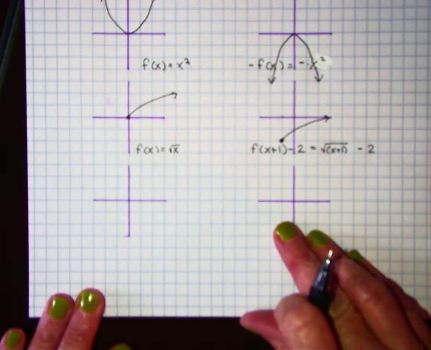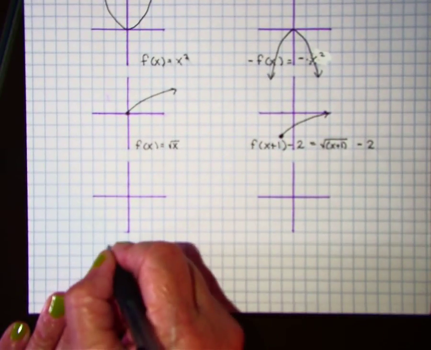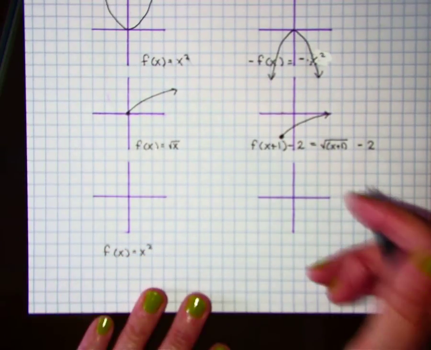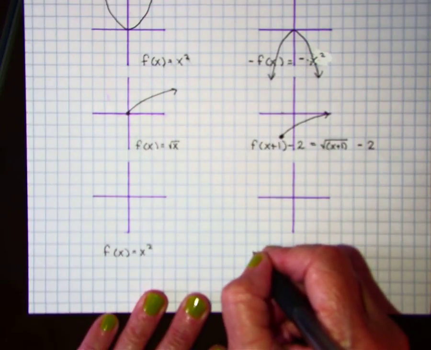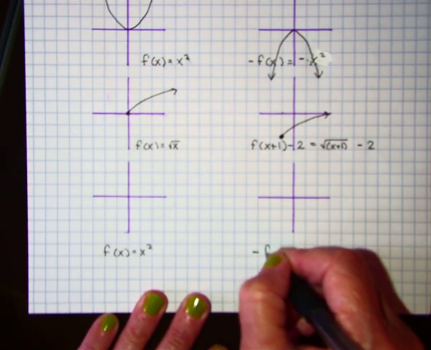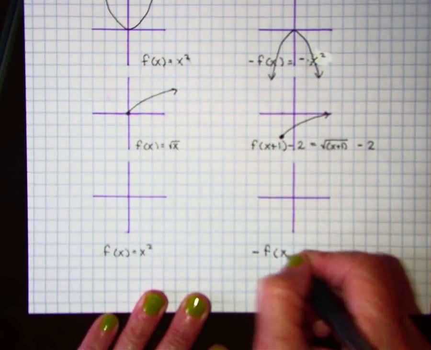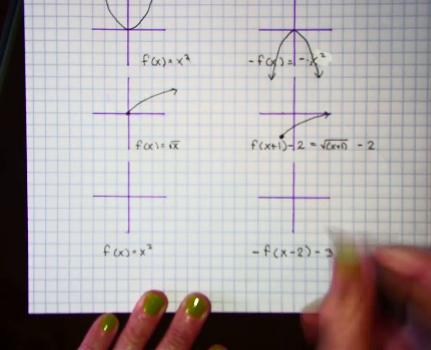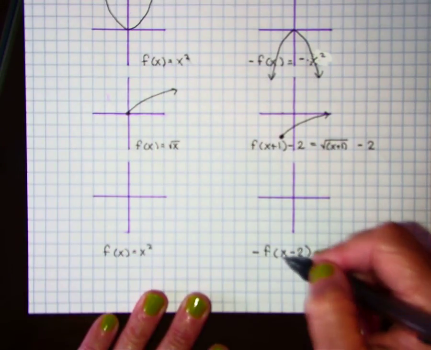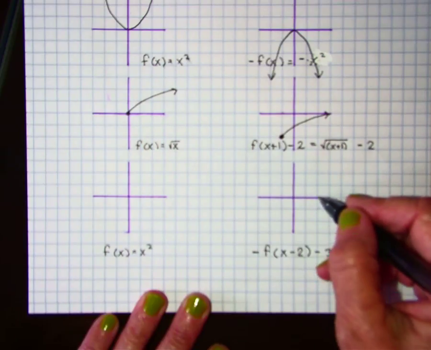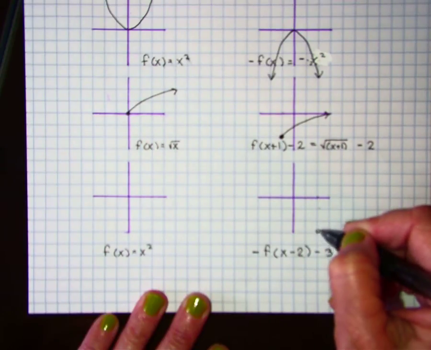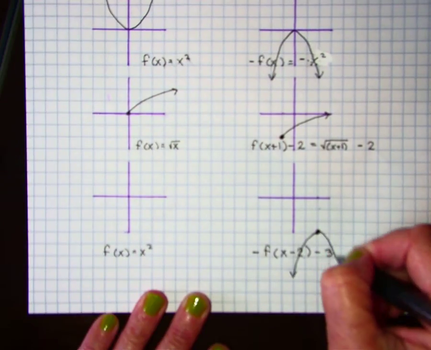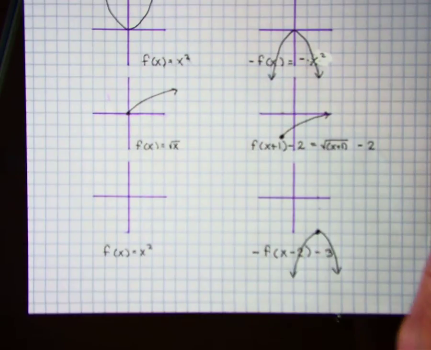So now if I wanted to use a reflection, this time I'll use f of x equals x squared, even though it was disastrous last time. And so now I'm going to reflect this over the x-axis. I'll move it right 2, x minus 2, and then I'll move it down 3. So this is going to reflect it over the x-axis, move it to the right 2, and down 3. So now my function is going to be way down here, and it's upside down from what we think of it. Okay, thank you.